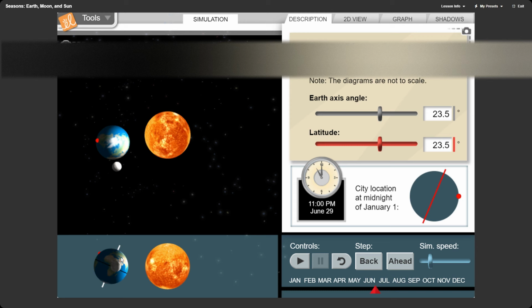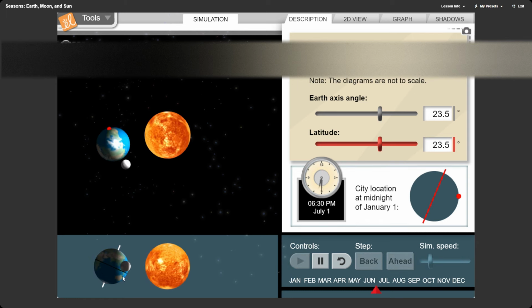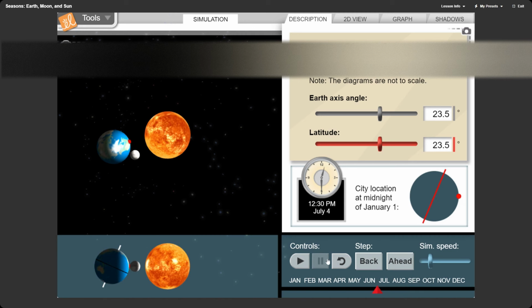So when the northern hemisphere is experiencing summer, the southern hemisphere is experiencing winter because of the tilt of the Earth. The southern hemisphere is tilted away, so it's not really experiencing much sunlight. And the locations in the southern hemisphere are only experiencing sunlight for a short period of time. That's why in the wintertime, the days are shorter. And you'll see this here. In the southern hemisphere, there's not much sunlight, but in the northern hemisphere, the different locations are spending more time in the sun. Okay?